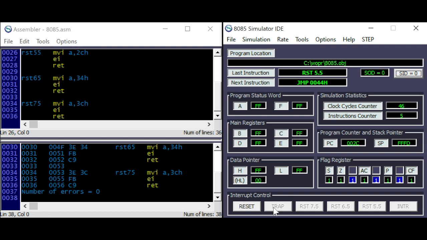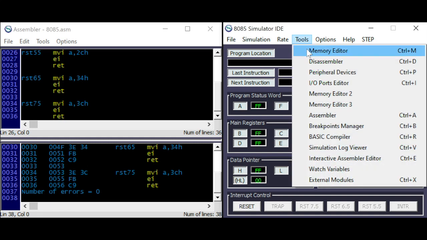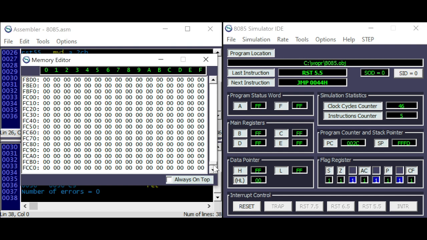It also disables the non-maskable interrupt TRAP here, but normally this should be enabled. So in the stack you see a return address from the main program. Enabling interrupts again and returning.